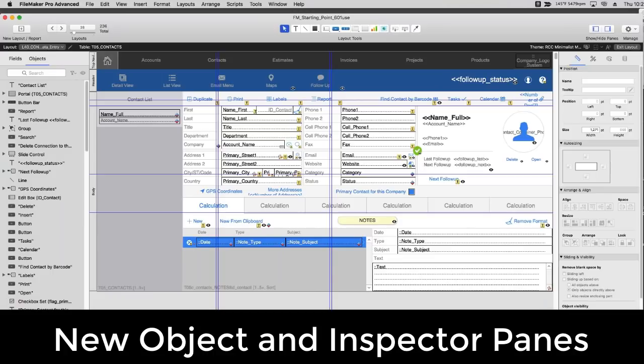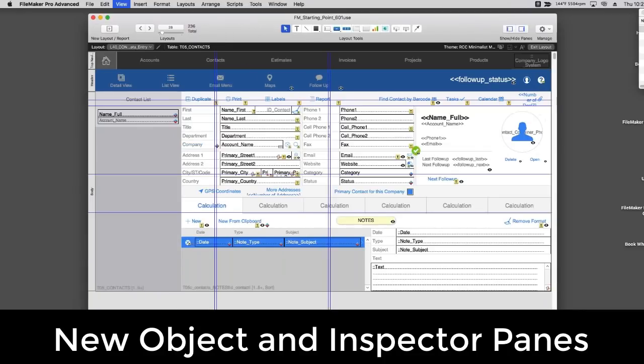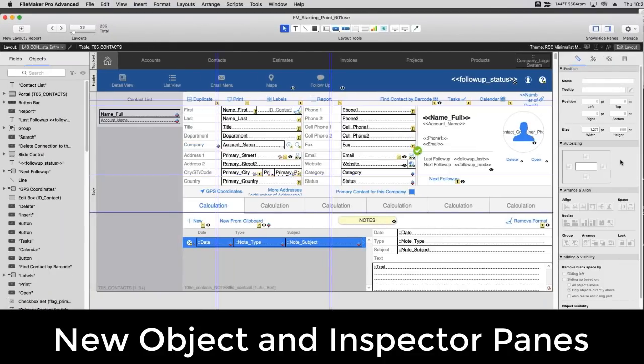What's cool about this is as you go from browse mode to layout mode, they pop out almost like a little popping balloon. We can do stuff, and then when you go back to browse mode, they go away. So they inflate and they deflate. As you're building your layout in FileMaker, you want to have a little bit of space left and right so you can see these things pop out. All the tools that are here are the tools that have been there, but a number of users always got confused that they were separate windows before, and they would get lost and buried and go other places. So it was a real mess.